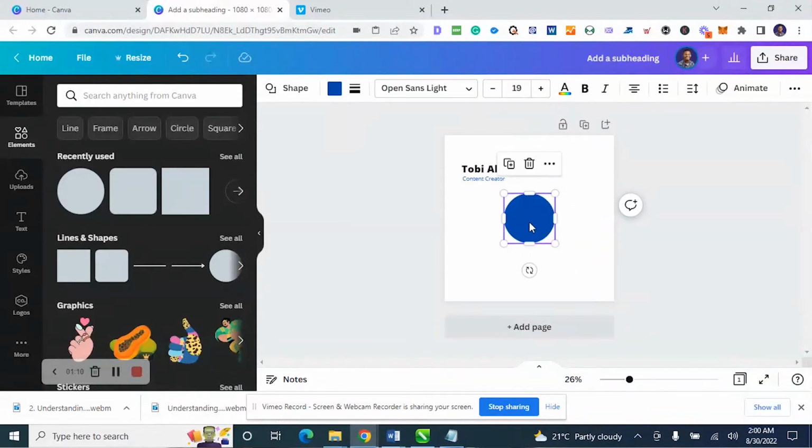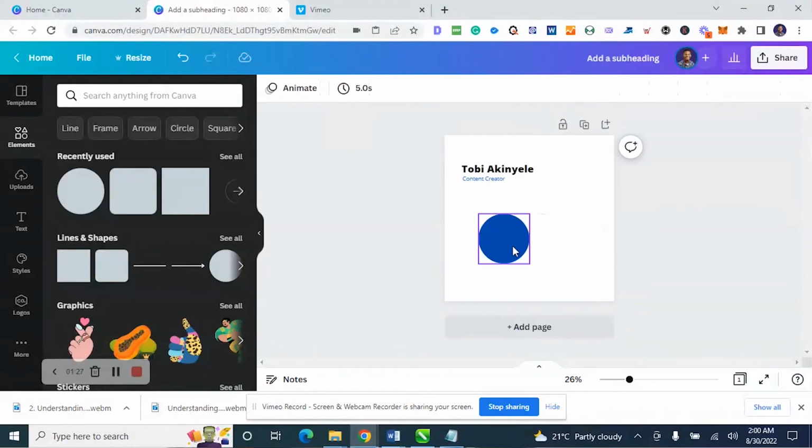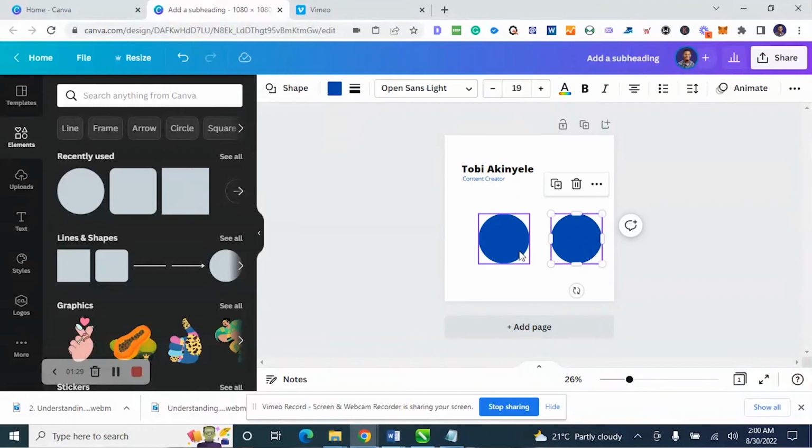Another way is to hold Control, Control C, Control V on your Windows. So imagine if we have these items here.